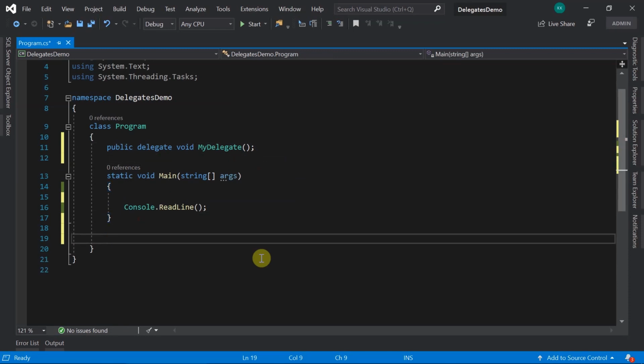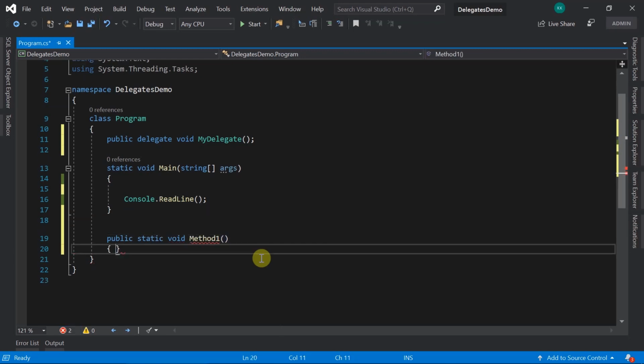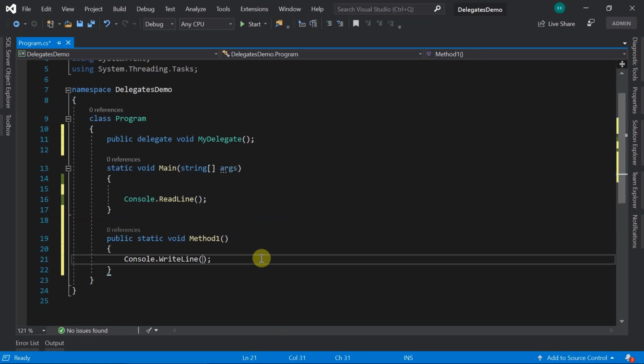Now I'll create another method, public static void, maybe say Method1, in which we are doing just a simple Console.WriteLine saying this is method 1.